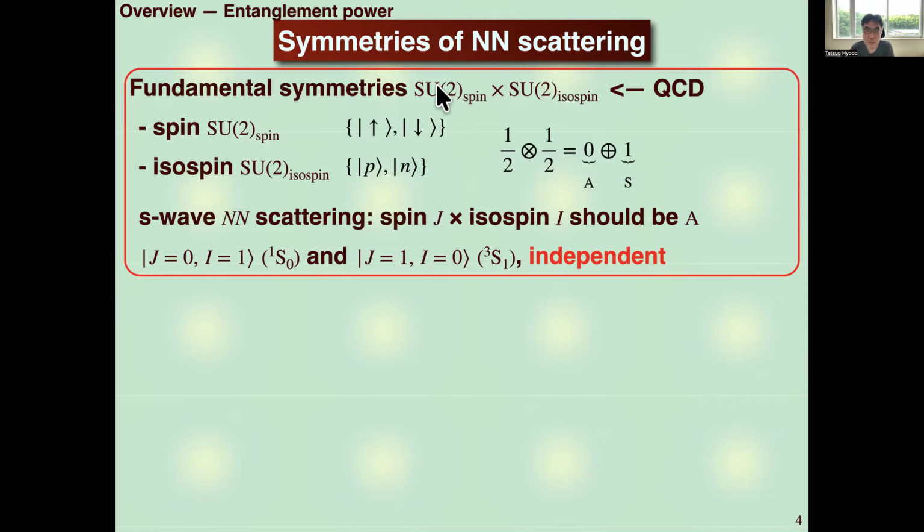So the good point of this anti-symmetry is that there are only two independent degrees of freedom in nucleon scattering at low energy, and therefore you can characterize, for instance, with two phase shifts all possible two nucleon scattering at low energy. But one thing I have to emphasize here is that these two components are actually independent under these symmetries. Independent means that one of the channels can be very strong, one of the channels can be very small, or one channel is attractive, the other channel repulsive. And the relation between these two interactions is not constrained by the symmetries in QCD. So this is something we can expect without any calculation, just from the symmetries of QCD.